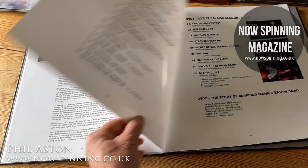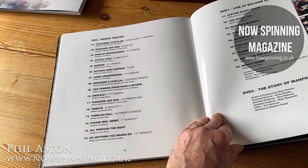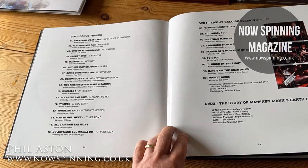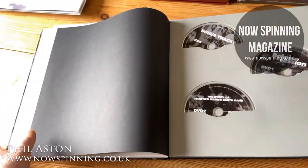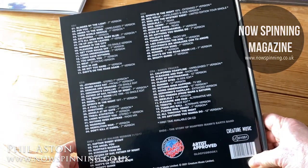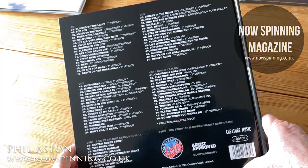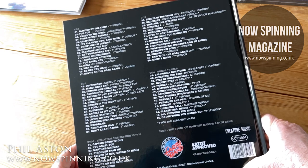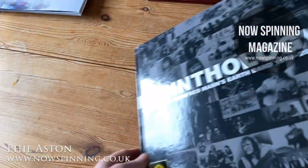All the hits and not-so-big hits, deep cuts that made it onto singles — right down to the 50th track, 'Mighty Quinn' seven-inch version. Then you've got a rundown of the CD bonus tracks: a lot of unreleased versions, 12-inch mixes, extended versions, alternative mixes, and B-sides. Then DVD one is a live session at Below's on 31st October 2017 — nine tracks from that — and DVD two is 'The Story of Manfred Mann's Earth Band.' As you can see on the back, a lot of these are first time on CD, covering the different edits, 12-inch versions, and basically 50 tracks — mainly singles, single remixes, edits, rare B-sides, and promo versions.